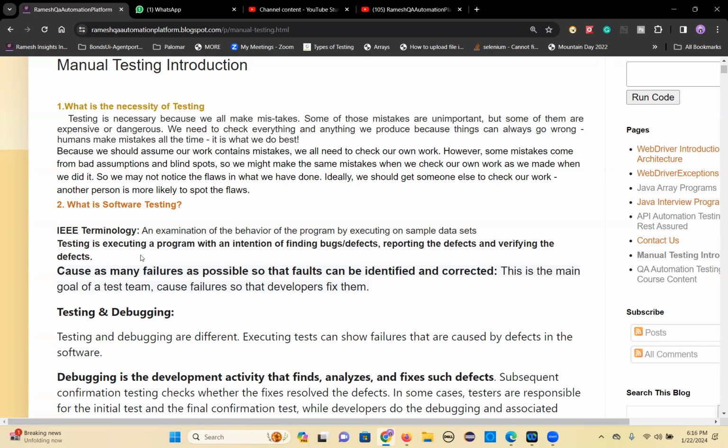He will go and get the requirements. He will talk to customers and different people, and bring the requirements. Then he will demo those requirements to all the team members, and we will understand how to test that.